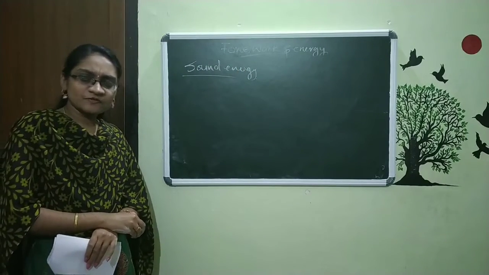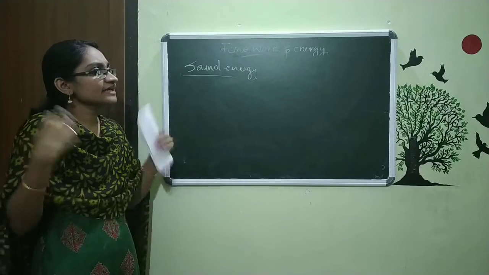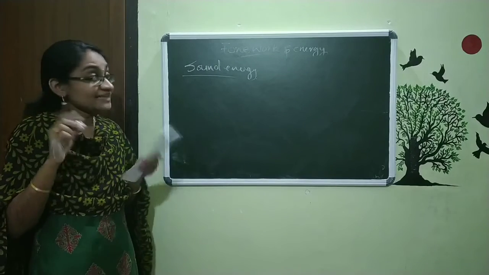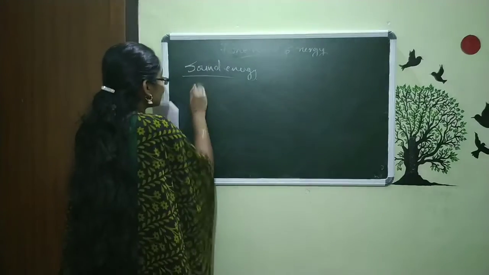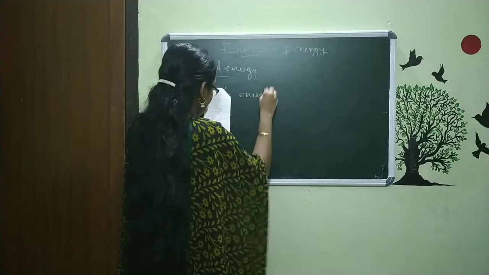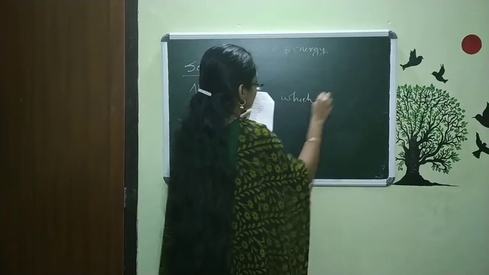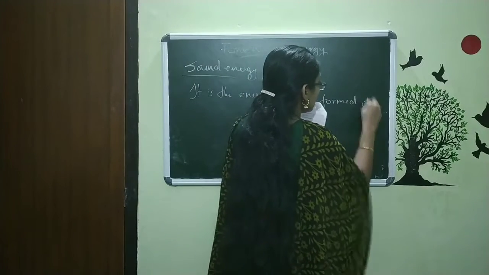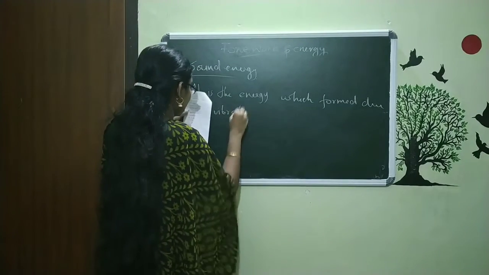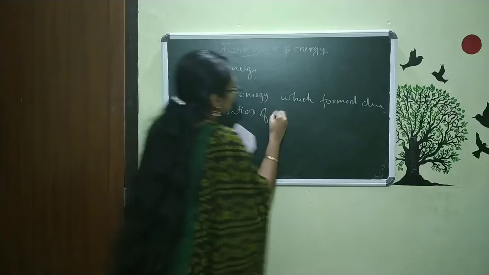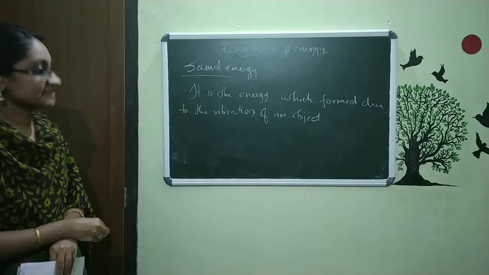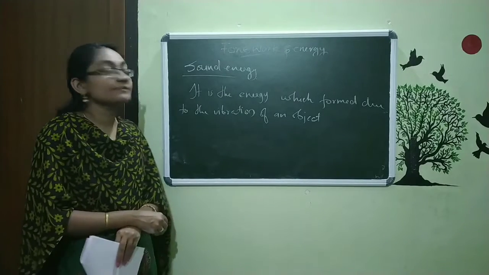Sound is also a type of energy, and simply we can say this is the energy that we get from sound. The definition is like this: it is the energy which is formed due to the vibration of an object. So this is the definition for sound energy. It is the energy which is formed due to the vibration of an object.